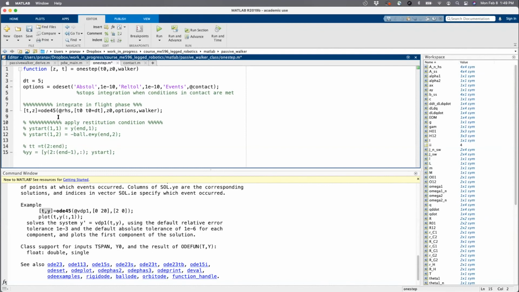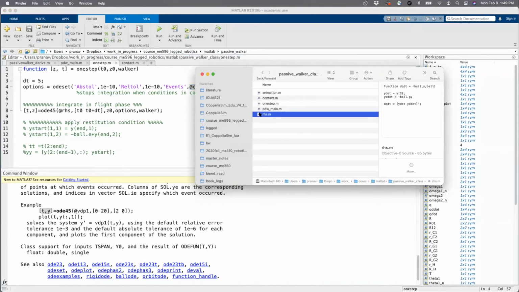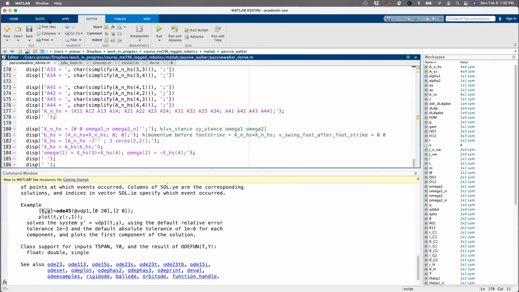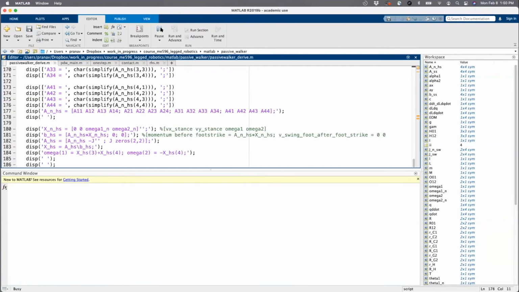Okay, so there is no foot strike right now, but I do stop when there's contact. So let's code single stance, let's code contact, let's set animation and see if we can get it to do one step. Okay, so let's open up RHS. And this one looks very simple, but let's change this to walker. And I do not need all this. I just need to change based on passive walker derived. So let me run this code.